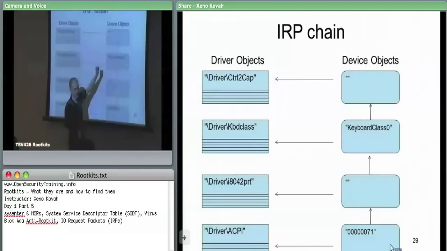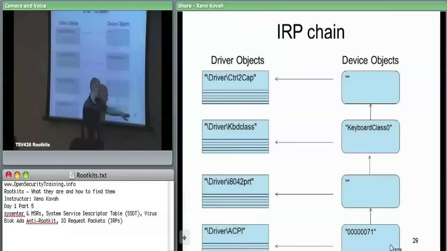The IO control manager, in this particular case of keystrokes, is preemptively sending down requests to say, hey, dear hardware, do you have any keystrokes yet? It sends down an IRP, and when the hardware says, yeah, I've got a keystroke, then there are these completion routines, which say, here's the function I want to call when an IO request has been successfully completed, when there's actually data coming back from the hardware down at the bottom level.